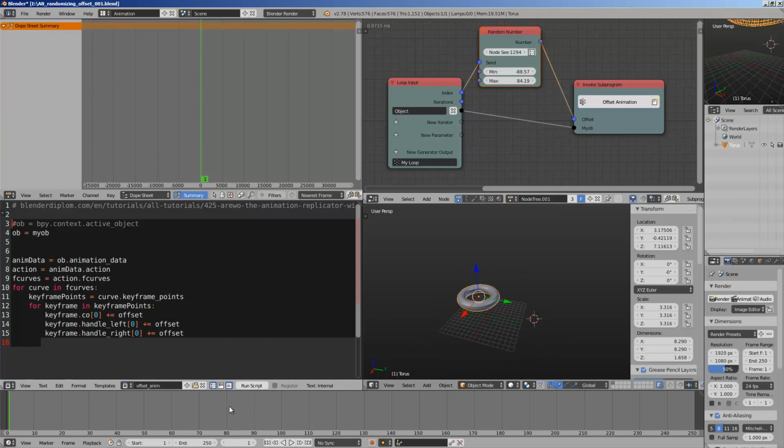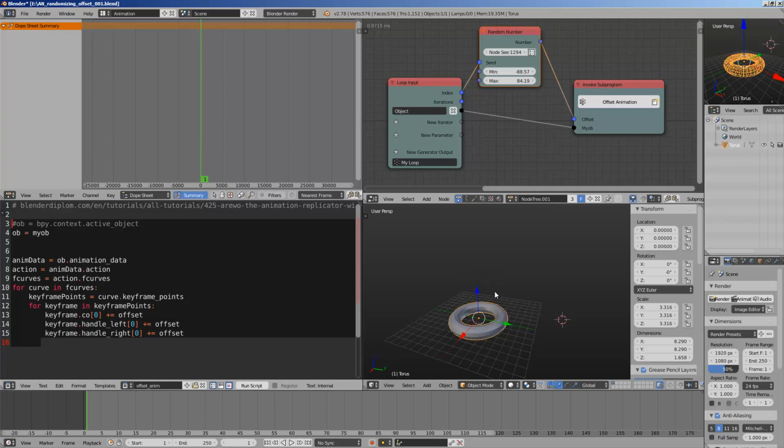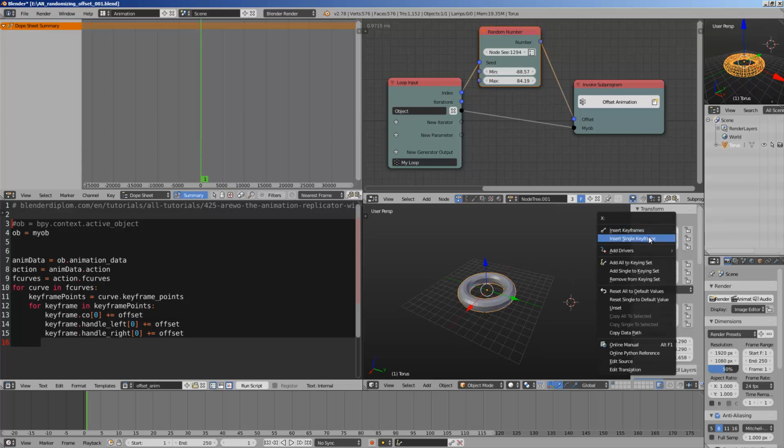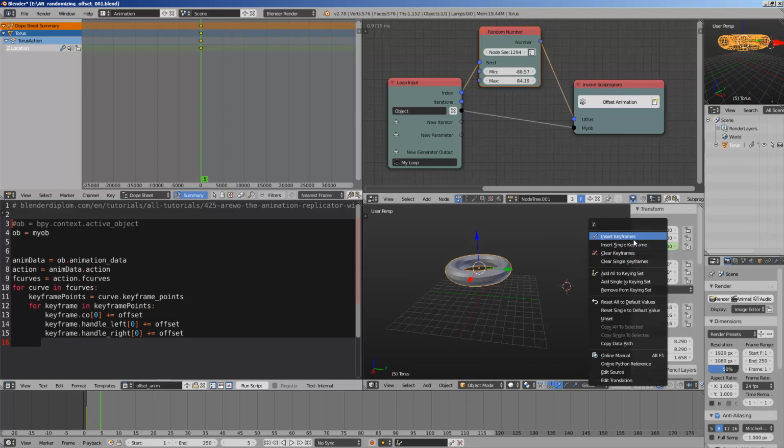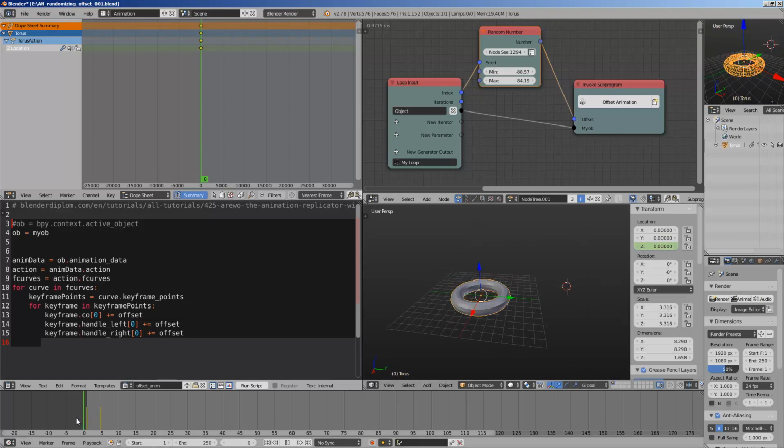So I'm going to quickly make an animation using this torus. I'm going to keyframe the X. Actually, I'm going to keyframe the Z, just the Z, and then keyframe it moving up, and keyframe it again, moving down.